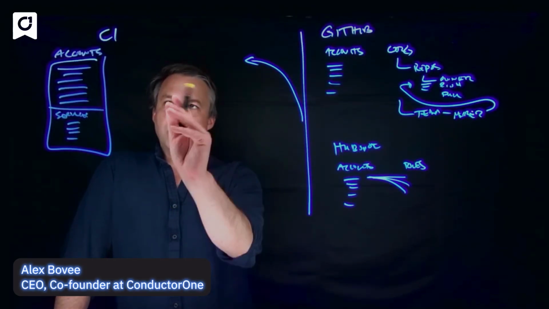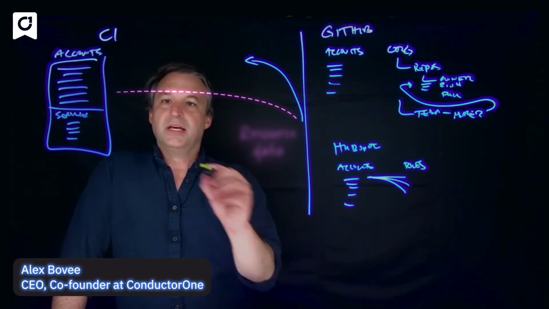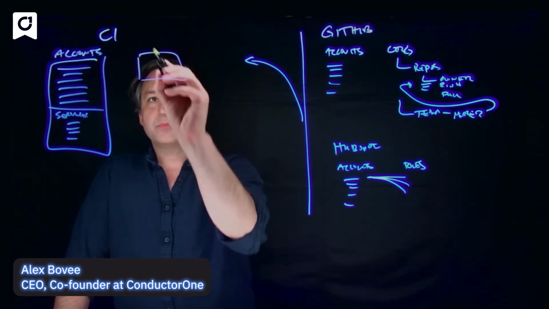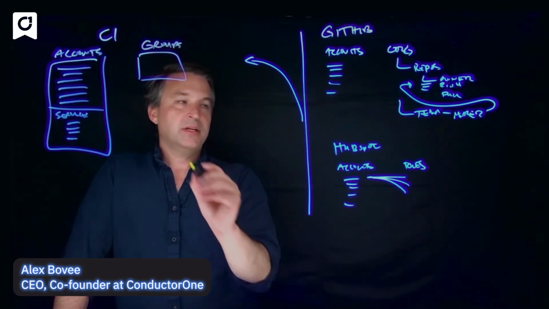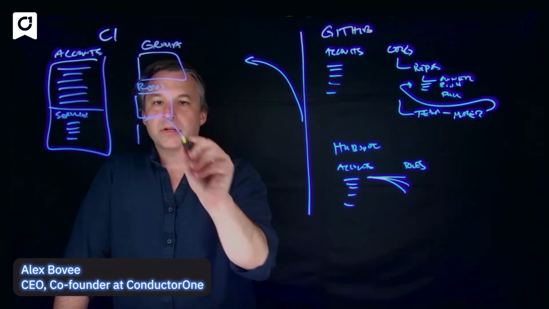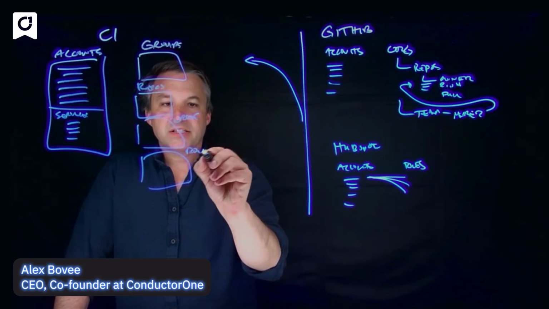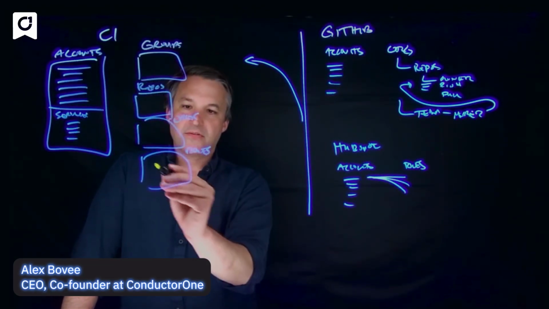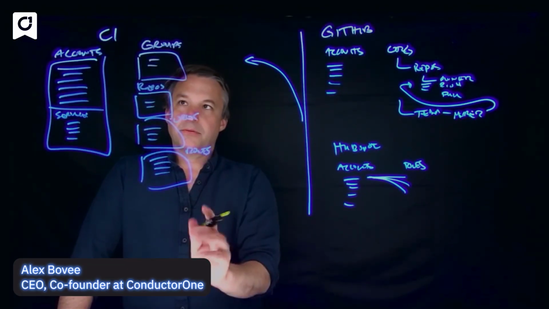And then ConductorOne brings in all the resource data from these applications. And then we have typed resources. So we have ideas such as groups, which in the context of GitHub might actually be a team, repositories, orgs, roles. The system itself is able to describe these individual resources to the ConductorOne platform, and we'll model and bring these all in. And so this is the concept of a resource.